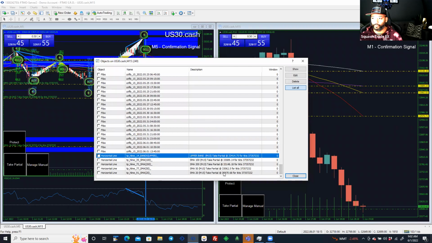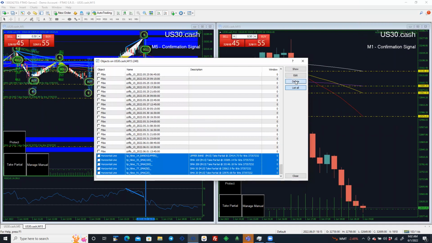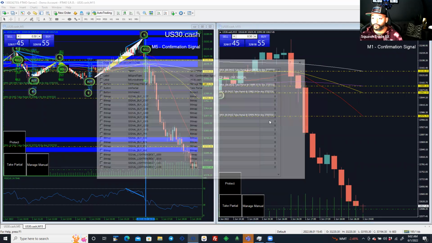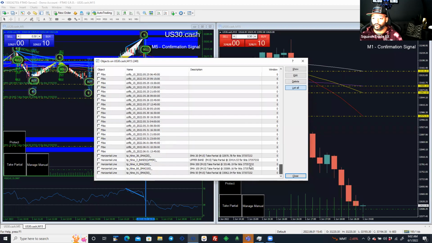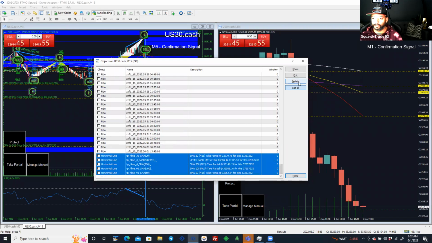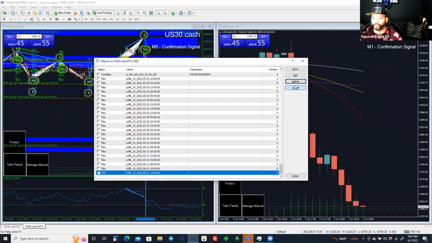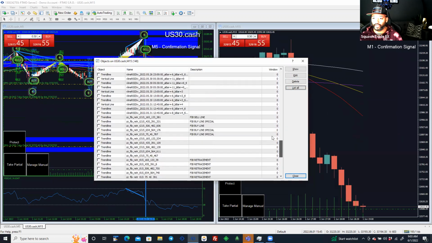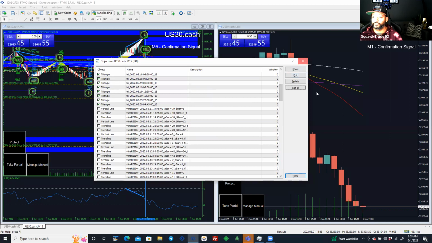Here are my more targets. I can click delete, delete, boom. And it's redrawing it because I have managed trades on. So if I went to Control B in this chart, I turned it off, and I say, hey, let me delete these, right? It doesn't redraw them, right? Because it's not managing anything. Yep, so we're good. It's not managing anything.